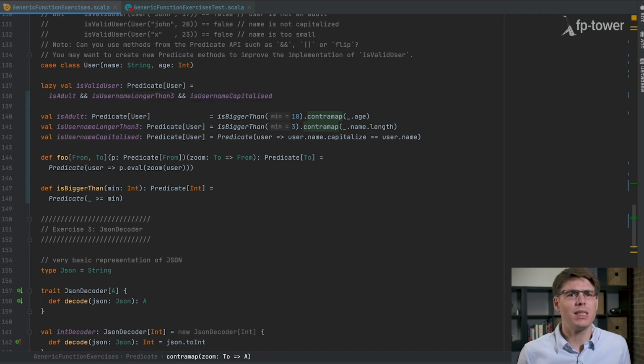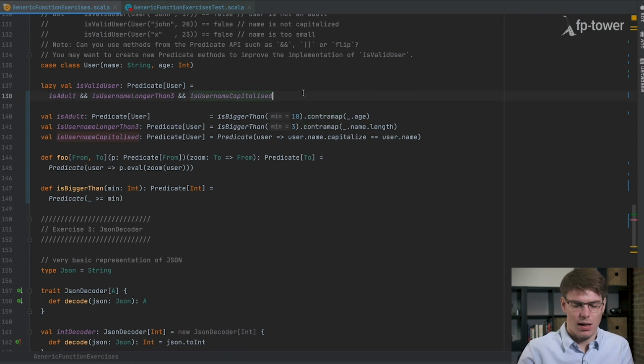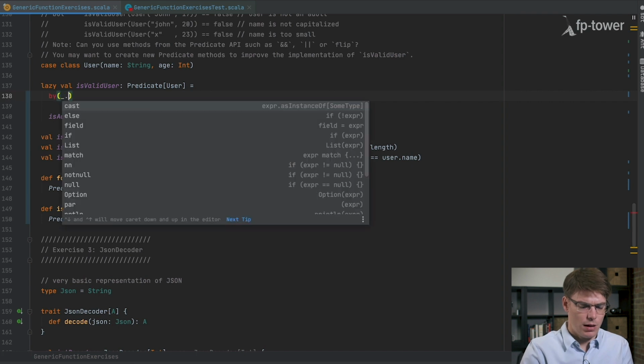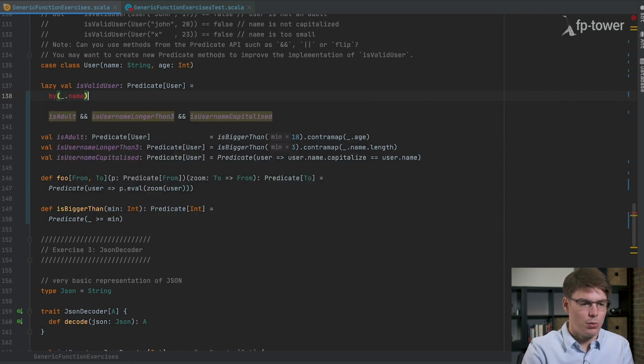So could we expose this information in our API? Meaning, could we somehow group those subpredicates by field of users? So for example, we may want to do something like by underscore name. It's not going to work, but just to show you what I have in mind.